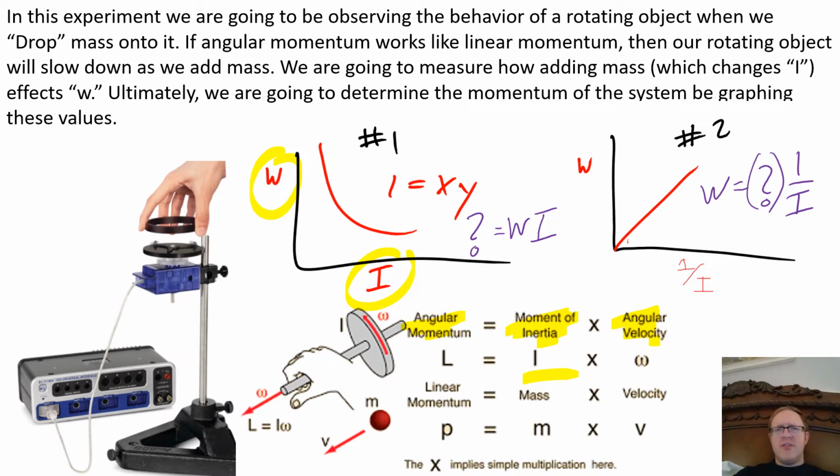So how do we figure out what that slope is? Well, we're going to need to put it into a form, because that's the idea. If you look right down there, that question mark is actually the angular momentum. How on earth are we going to figure out what that is without just reading it off the simulator? Well, if you rearrange this formula around like this, it shouldn't be too hard to figure out how I did that. Basic algebra step of dividing everything by I. Well, now I can put it in y equals mx plus b, and I can solve for the slope of that graph. And the slope of that graph is that value right there. That's the idea behind the lab. So all we need to do is take data on ω and I by increasing I and measuring ω. All right, to do that, you're going to need a simulator.